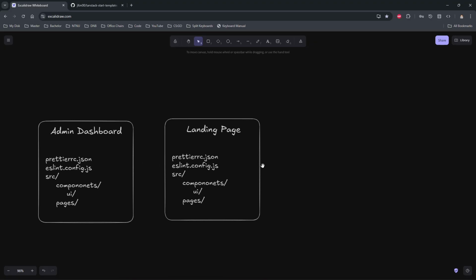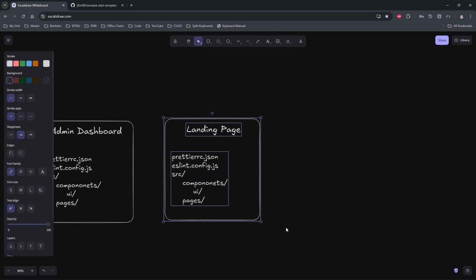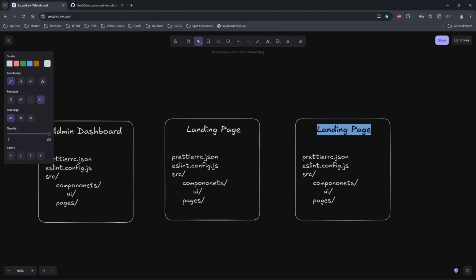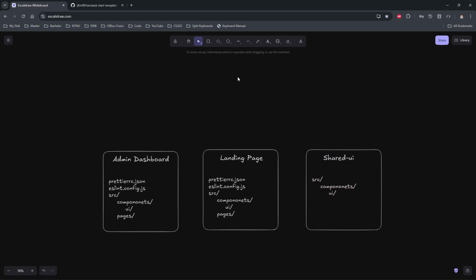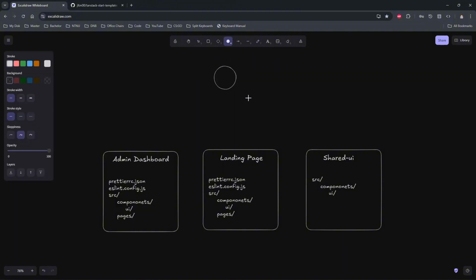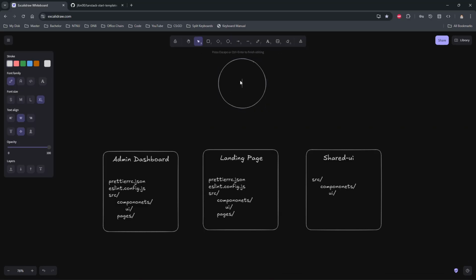What you could do instead is create a third repository called something like shared UI, and in here you can remove all the unnecessary things that you don't need. You can move maybe the config files, and then you can move the pages, because obviously this is not going to be an application anymore, this is going to be a package. And then, if you're in a company, maybe you have an internal package Nexus, or if not, you can always just host your package on npm. So let's say you do that for now.